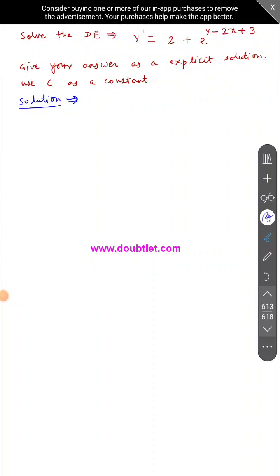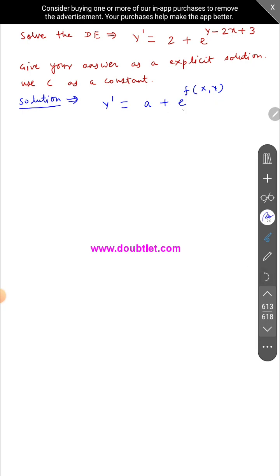So in this video solution, we will discuss this problem of differential equation, that is y dash is equal to 2 plus e to the power this function, and this is a function of x and y. So we will discuss the similar format related to this question. Like suppose if we get a question that is y dash is equal to a constant, let's suppose it is a plus e to the power function of f of x comma y. Then what we will do, we will assume this f x comma y as t, and then we will further proceed with this solution.